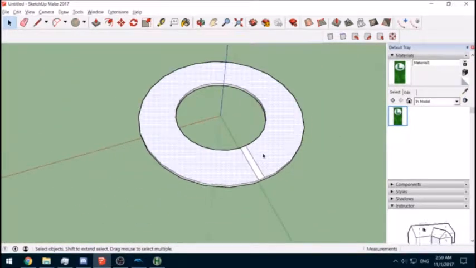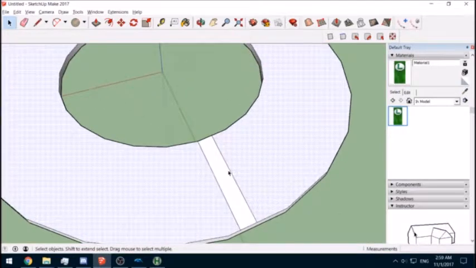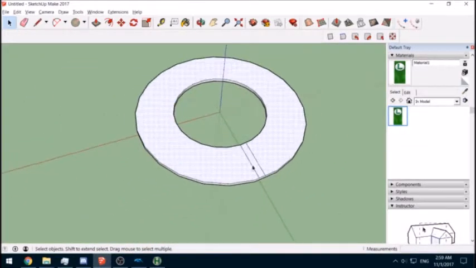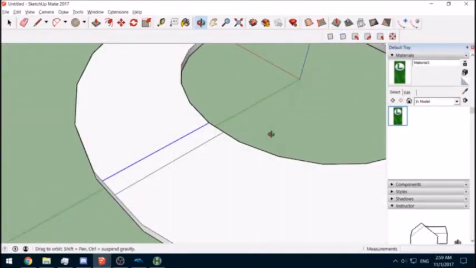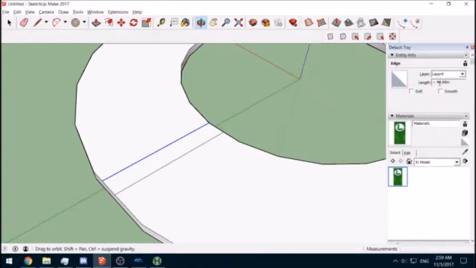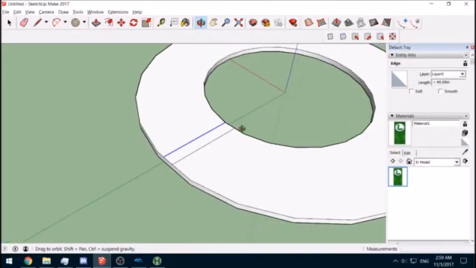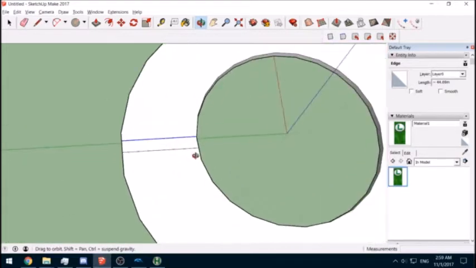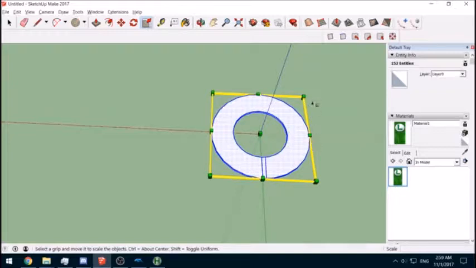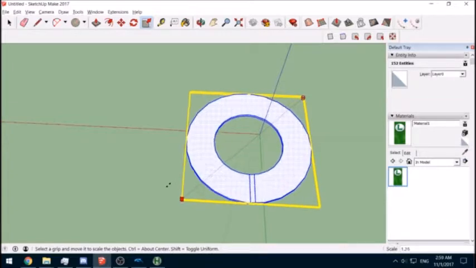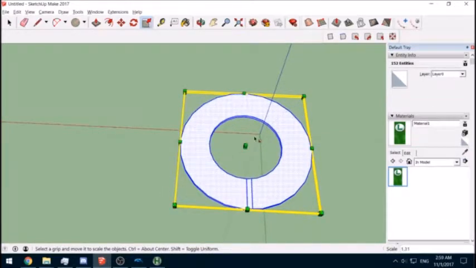And then there's the issue of scale. Typically, the size of a road should be about 4,000 meters, and up here you can see that right now it is 44 meters, so that is not big enough to drive on. So what we do to scale this up is we're going to use the scale tool. We select everything, we use the scale tool, and since it was 44, I'm going to scale it 100 times.